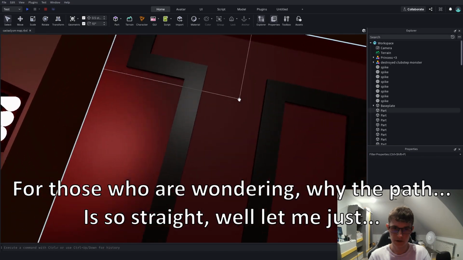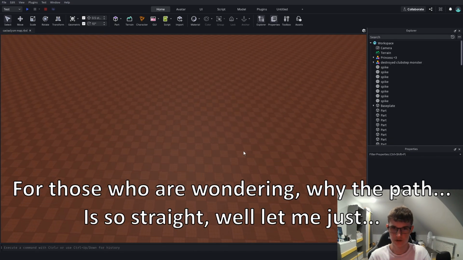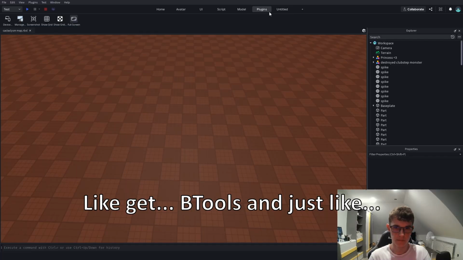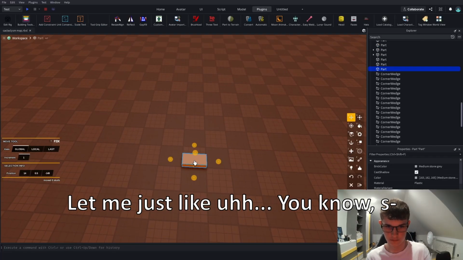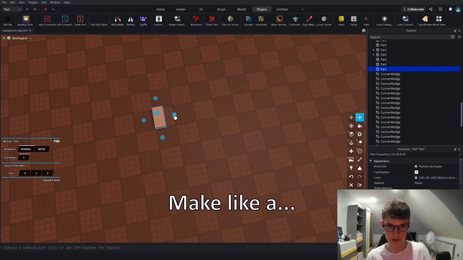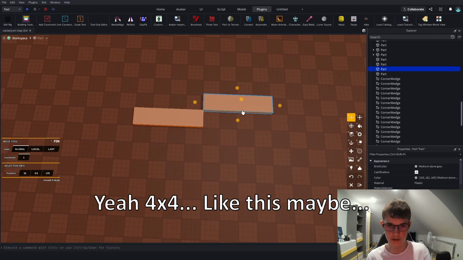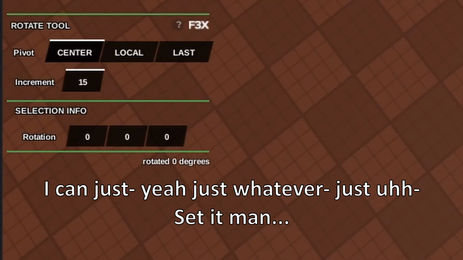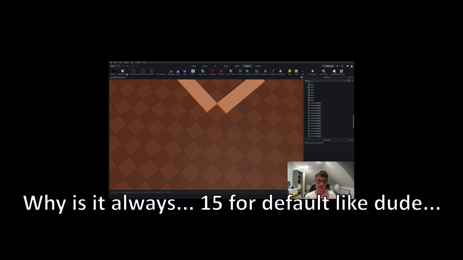For those who are wondering why the path is so straight, well, let me just get B tools and just make a 4x4 like this maybe. I can just, whatever, just set it. Why is it always 15 for default? Like, dude.